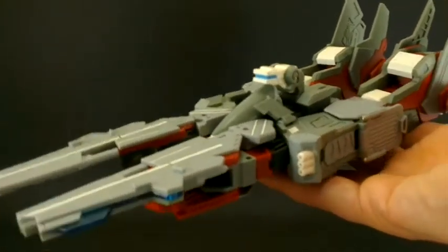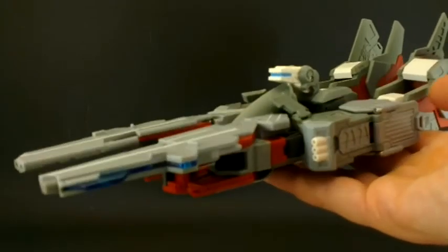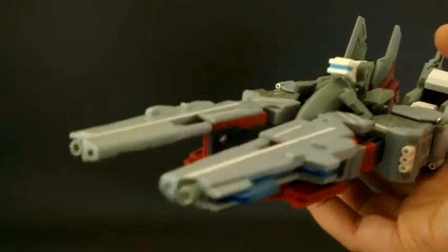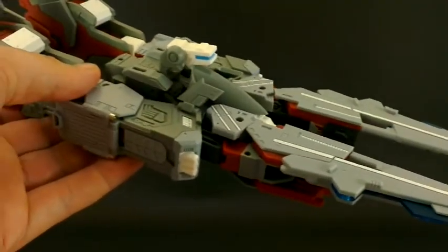Obviously, it looks a lot like the SDF-1. I mean, everybody's noted that, but I don't feel that the scale is anywhere near that kind of scale. It's more in line with a scale of a Macross quarter, even if that. But still, it's obviously a big ship. You can tell by the bridge here having this little window.